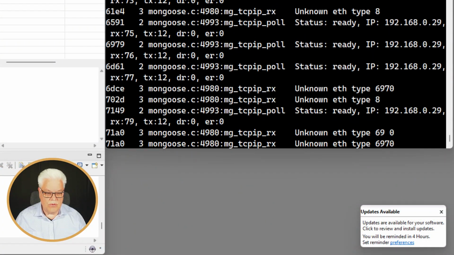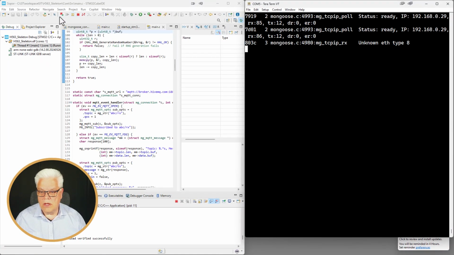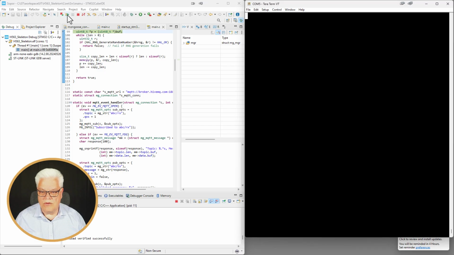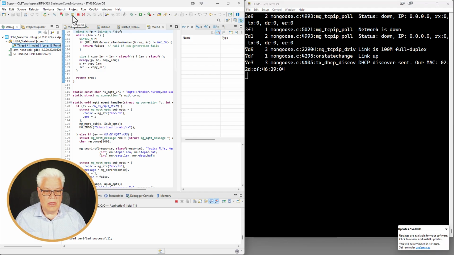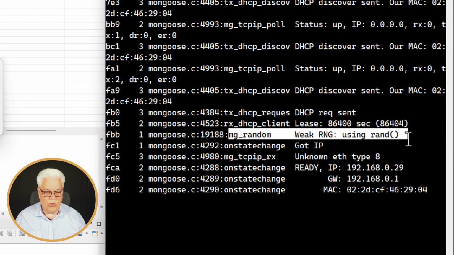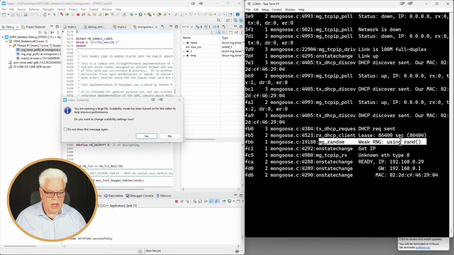Great. The first thing that I would like to change now is, if we just reset this terminal here, and we clear the screen, and we start up the debug again. And I just stop it because I would like to maintain this message. We can see here that we get a message that there is a small warning. It's a weak random number generator. So it will use the function. It doesn't have any hardware random number generator to use. So it's using the software, and that is a weak one. So that's the first thing that I would like to address to improve on this project, to get a hardware random number there. So we'll take a look at that now.